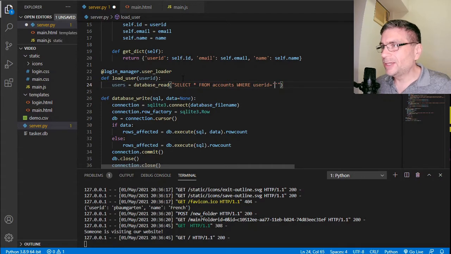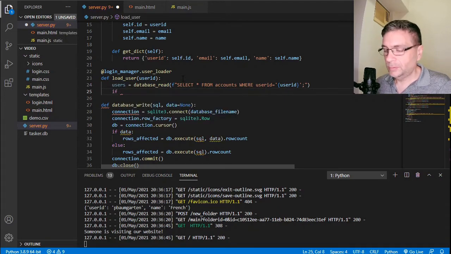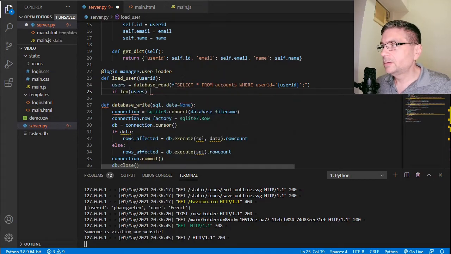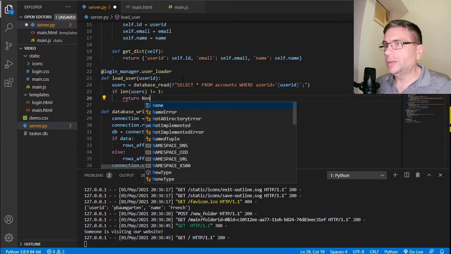Let's not make the same mistake. Let's put my single quotes in there. User ID. And it needs to be an F string. Okay. If I don't get one back, then I'm going to return nothing.